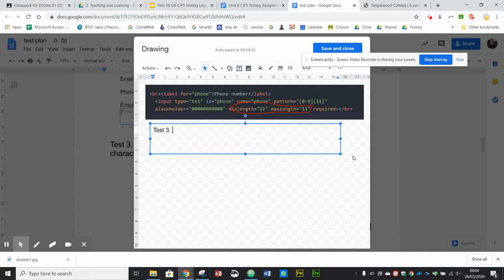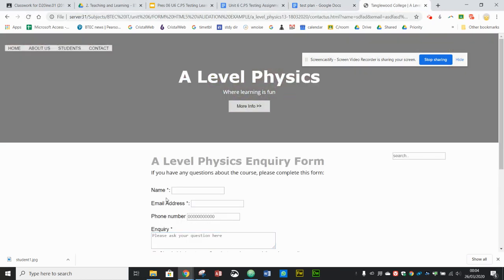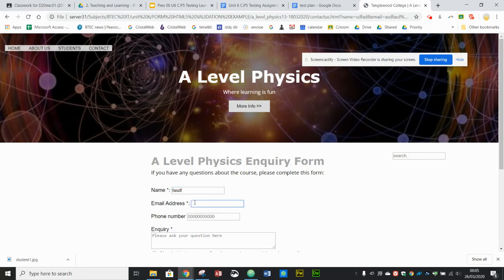Still in test number 3. That makes sense. And then we test that again. So I'll refresh that and we'll see what happens this time.